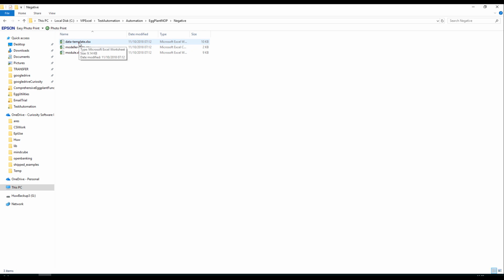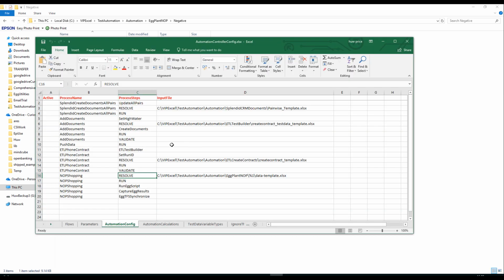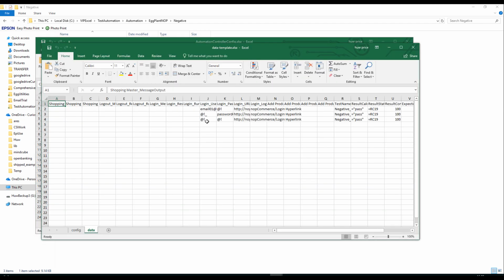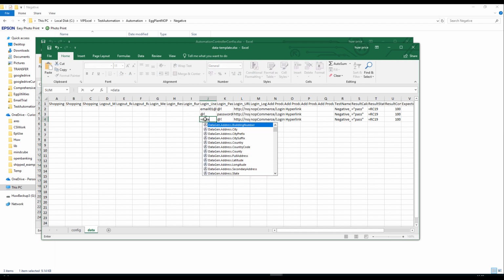If you do want to get into some more advanced test data generation, you can open up the data template, and in here you'll see, for example, maybe in this case we're trying to create a bunch of negative tests with invalid login user IDs. You can come in here and use the built-in data generation TDM functions that are available. You could have put that directly into Modeler, as I showed you before, or you could just put them in here. You might want to come in and find something interesting that's going to work for this.